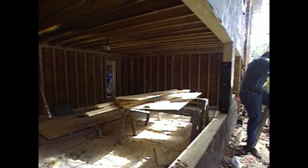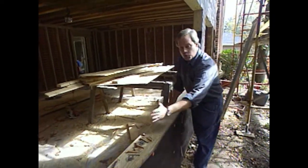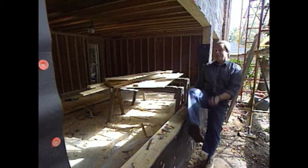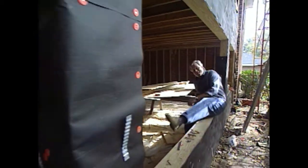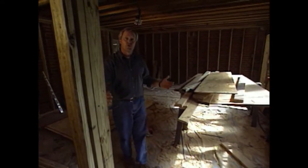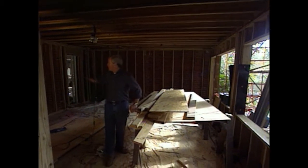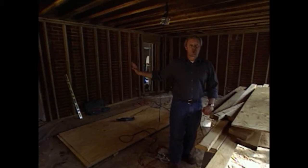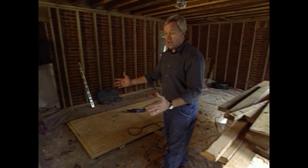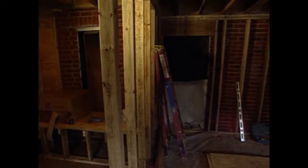There's also a lot of framing taking place downstairs. What may look like a couple of large window units are actually going to be screen panels so that the homeowners can enjoy this area without the bugs being inside. It's a large area down here as well — taking up about two-thirds of what we have available upstairs. We've carried the same stud walls around against the bricks down here, all treated wood since we're more exposed to the weather in a screen room. We're also utilizing this area for inside storage and the air-conditioning and heating equipment.